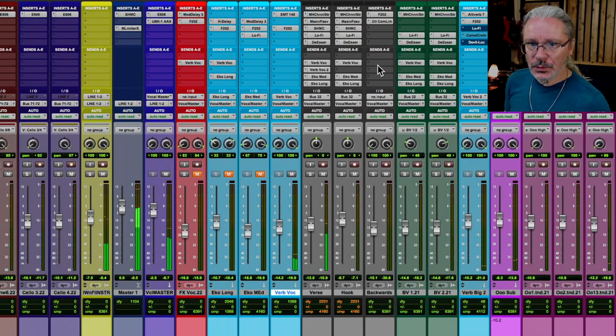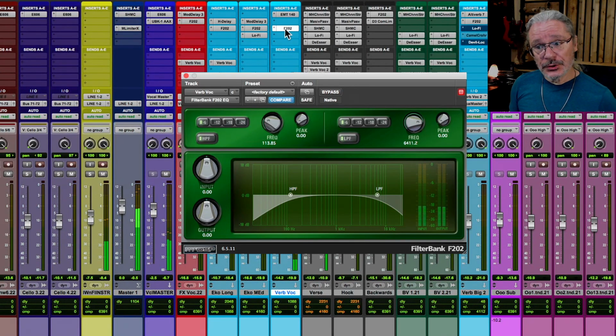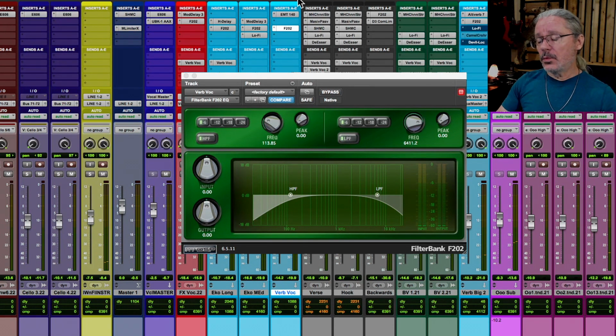The first thing I'll do with the reverb is to filter it. Most people I know will put that filter before the reverb, kind of like this, right? But I've got to tell you, that's never really worked for me. I'm not really sure why. I think it might be because I do other plugins and things after the reverb, which I'm going to show in a minute, which maybe enhance the low end or do other things. This is just the way I like to do it. Do it however you want, but filtering the reverb is a great idea.